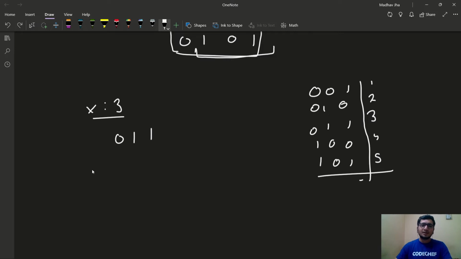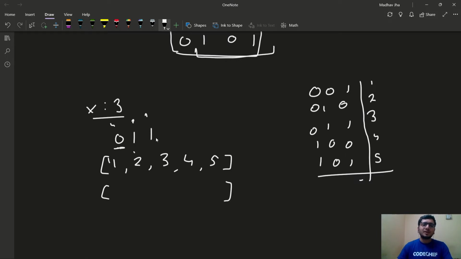So now, since we know that we will get 1 if we do XOR of all the numbers, let's find those numbers that we do not want. What I mean is, in this set we have 1, 2 and 4, right? And this is 3. So the bit that we do not desire in our answer is just this bit, right? So let's form two sets. One with all the numbers, so 1, 2, 3, 4 and 5. And the other one with all the numbers that we actually do not want.